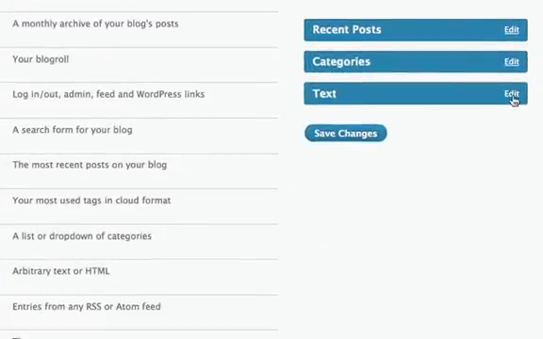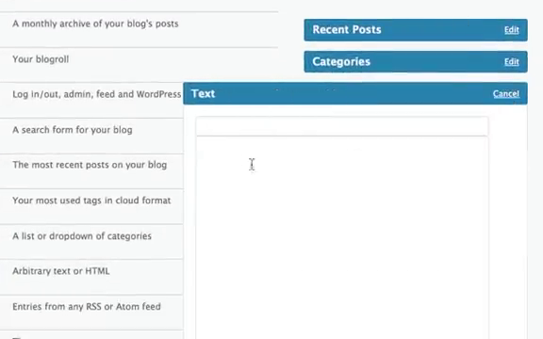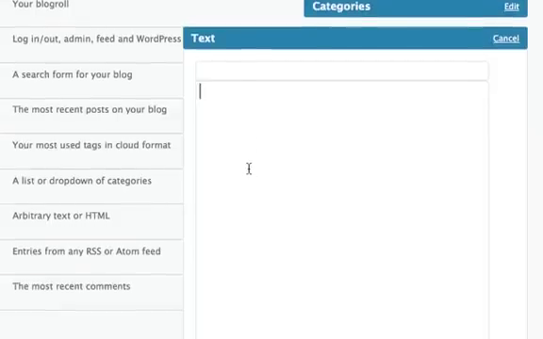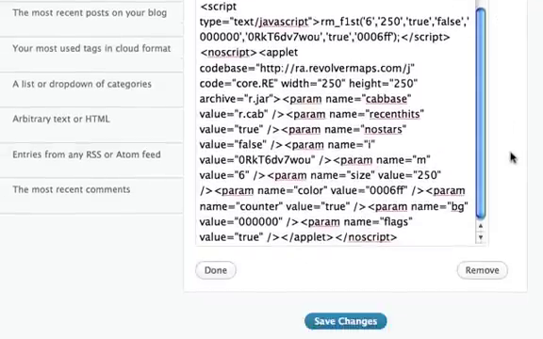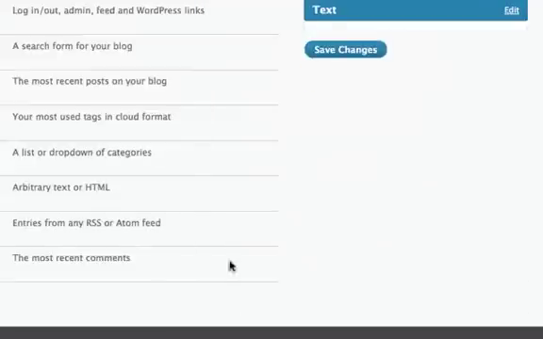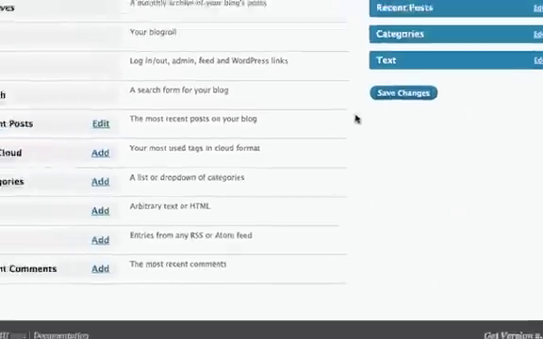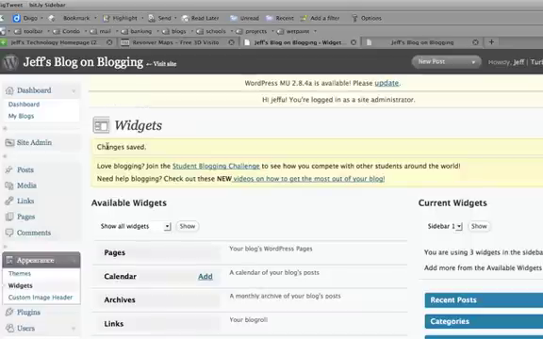Now I'm just going to click on the little edit button on the text box. I'm going to click into the text box, and now I'm just going to paste that coding from the site. I can give this a title like, thanks for visiting my site. Try to keep your title short. That actually might be a little too long. We'll see here in just a second. And then I'm just going to click done, and I'm going to save changes. Once it saves changes, you'll get this yellow bar that says your changes have been saved.